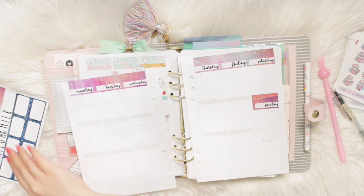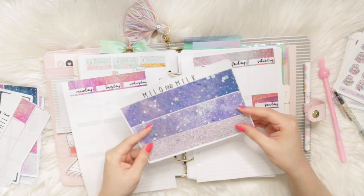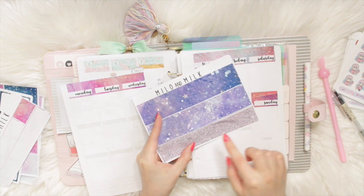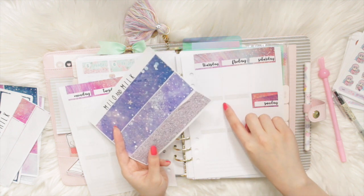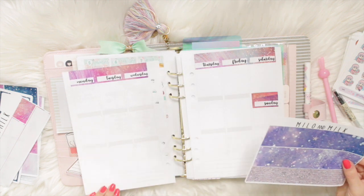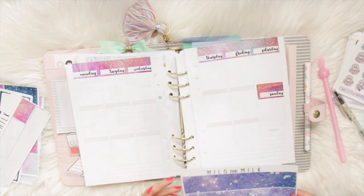I'm thinking about also using the bottom washi because it is so pretty. In Milo and Milk kits, you do also get these long skinny strips of washi. Sometimes I use that to divide some of my boxes if I want to. I know it is used for the space in between here if you want completely no white space planning. But today, should I put on this bottom washi? You know what, why not? We'll just put on the bottom washi anyways.